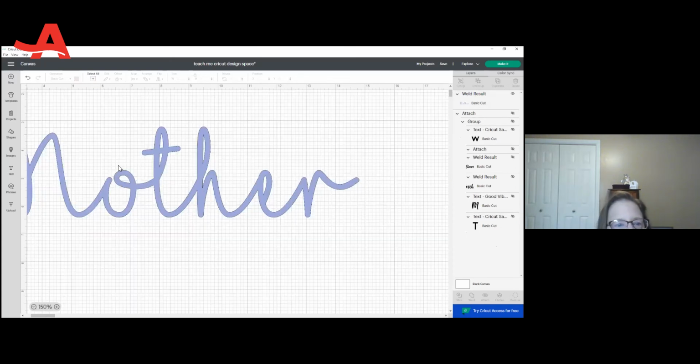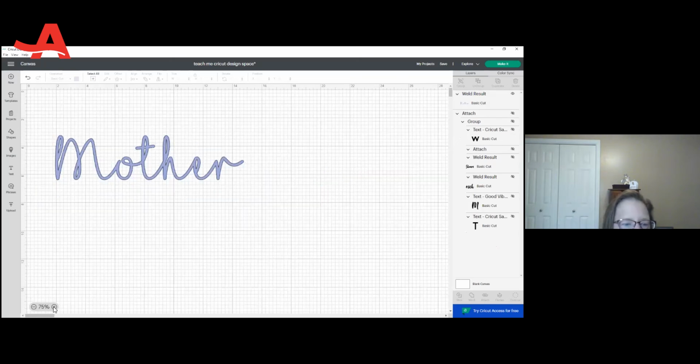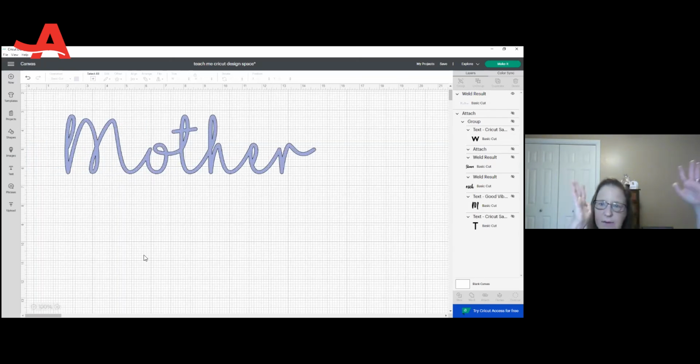So if you ever see the center of one of your letters fill in, go back, weld everything that's to the left of where it filled in, and then do the right. Then you can narrow in on where it filled in to look for the problem and fix it. So this is another place to use ungroup, because when I welded it as a full word, it caused me a problem. But when I ungrouped them to individual layers, it allowed me to work.